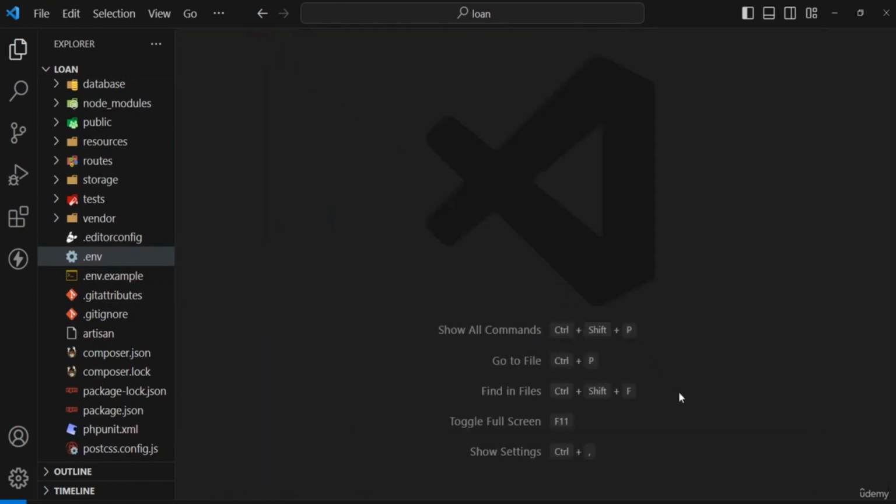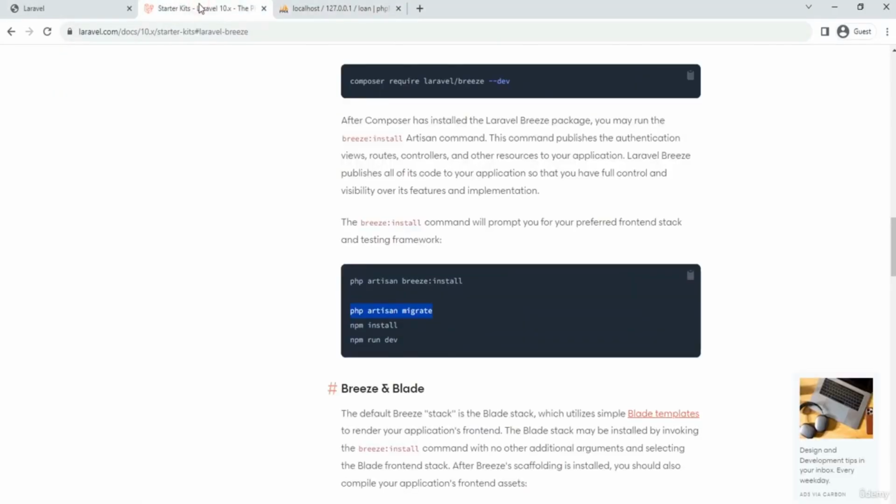Alright, so as we do this, next thing to do is we are now going to migrate. So what we have to do is, let's go back to the directory. You can click on npm install for the Breeze to work perfectly.